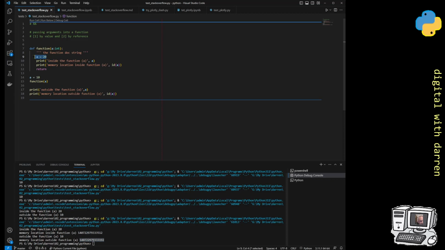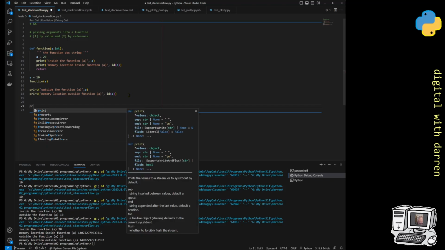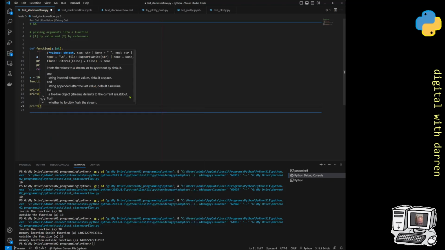This variable a is completely different in memory space, where it exists on the computer, to this variable a over here. They've literally got two different memory addresses, and we can see that. Now, I'm going to do all of the exact same stuff again. So I'll do a print. I'm just going to separate everything like that.